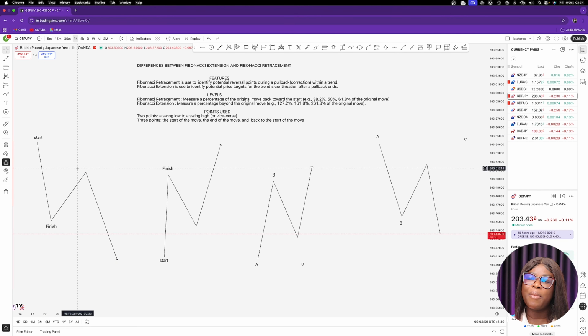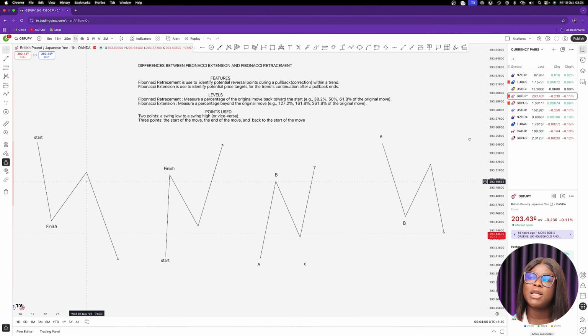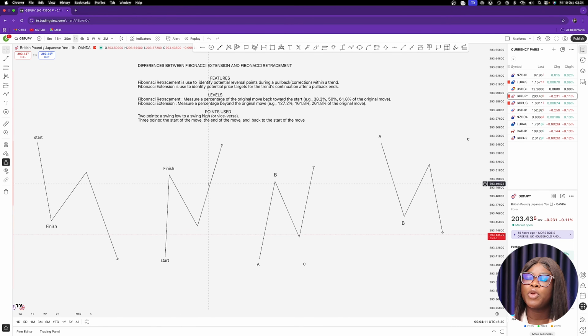Now in between, the numbers we are going to see here, which will be the 38.2%, 50% or 61%, will tell us where price is possibly going to reverse from with a candlestick confirmation or with whatever confluences or confirmations we would have during the pullback. Okay, I'll also teach you how to actually draw it very well. So a lot of people work with 38.2, some also work with 50, and some also work with 61.8, depending on what is actually happening after the pullback in any of the percentages.